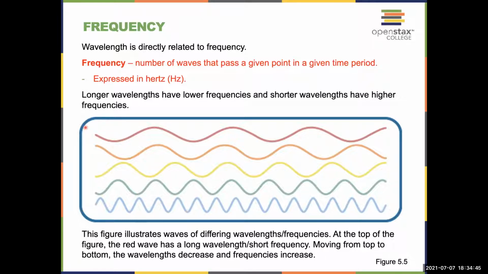So when we're thinking of color, reds tend to be in your longer wavelengths, and they have lower frequencies. The shorter wavelengths move down to your blues and your violets, right? And they have higher frequencies. This is an illustration from the book that demonstrates that well. The medium lengths are your greens and your yellows. If we're talking about the visible spectrum of light, this is what we're looking at. That is frequency.